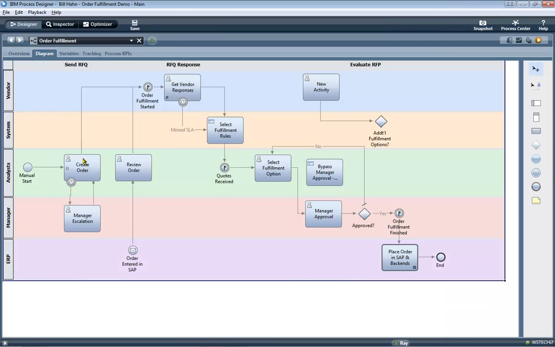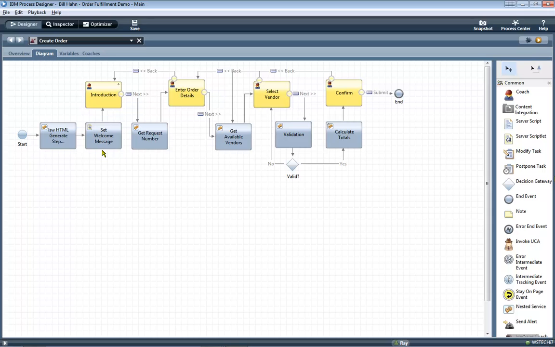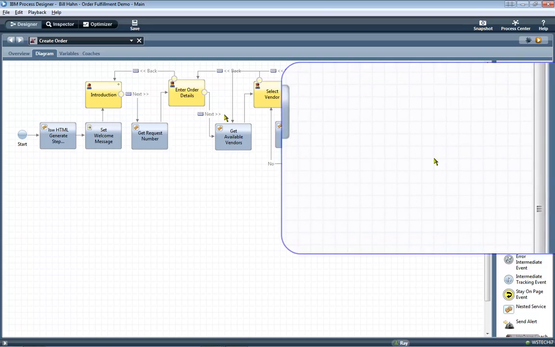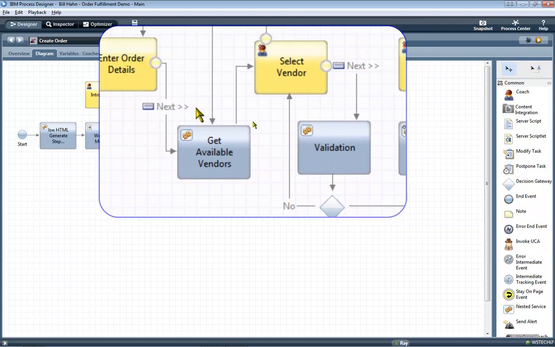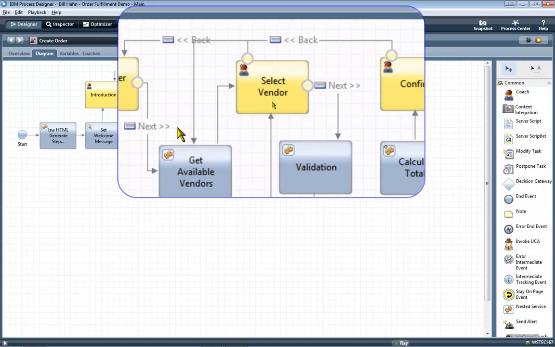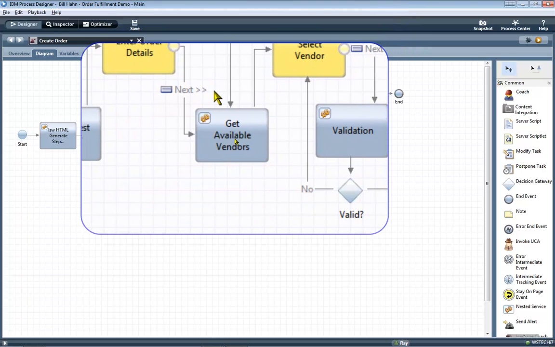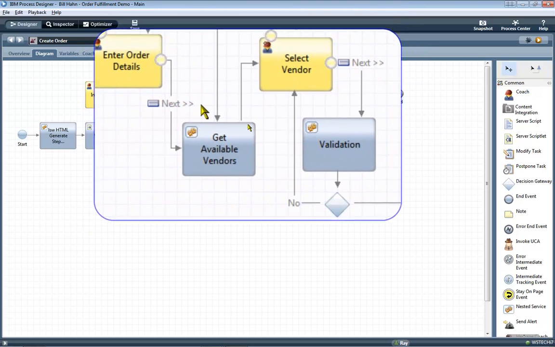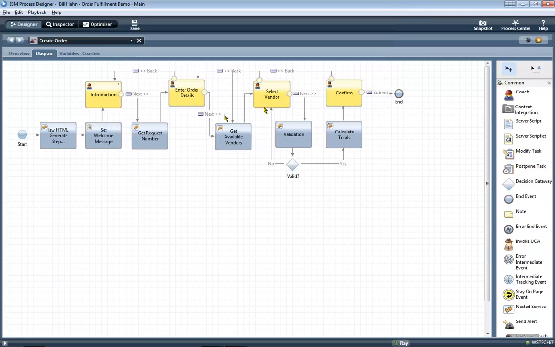So let's do a few other things. We can see that this picture of the process is a lot more than just a diagram. It's actually a diagram with implementation details about how this process application will run. In the create order activity, not only is there a screen, the one we were changing, but we can see that there are services that are called as well. So that, for instance, before we get to the select vendor screen, these yellow boxes are the screens, we're going to go get a list of available vendors. That's how we got those 4 vendors in that vendor table list.